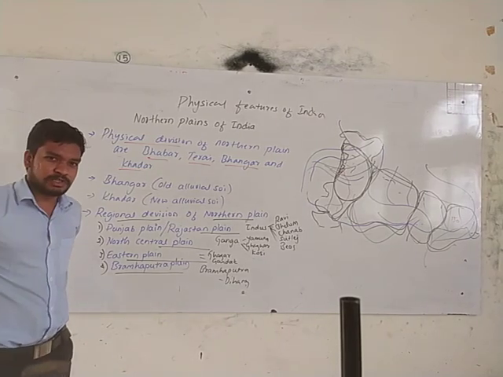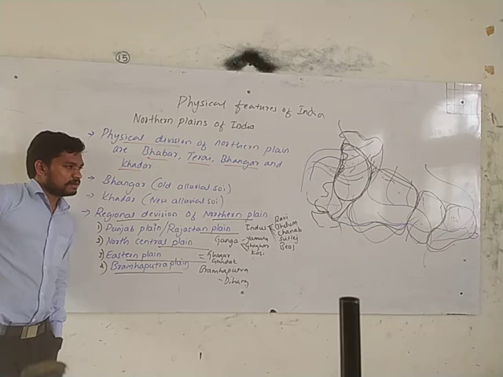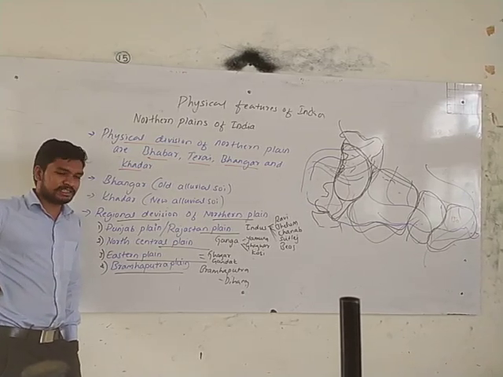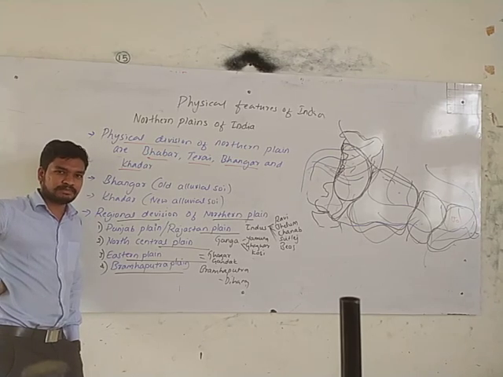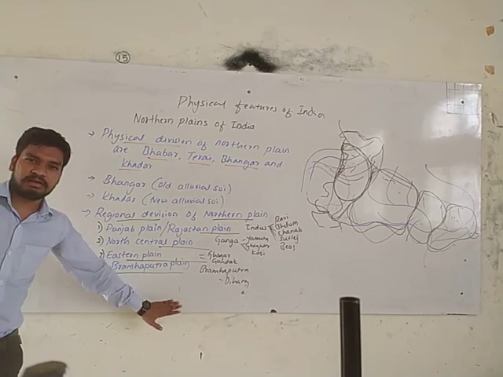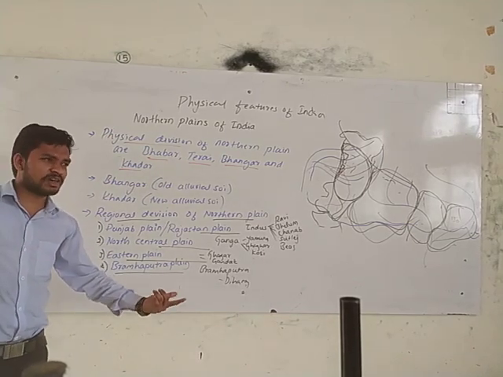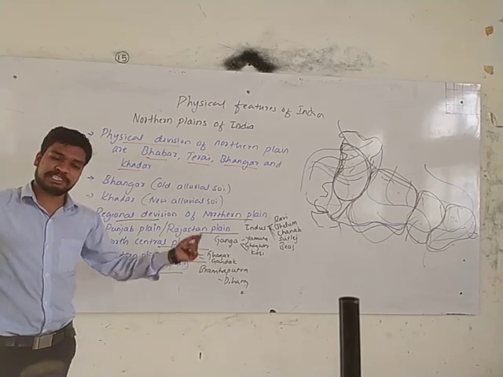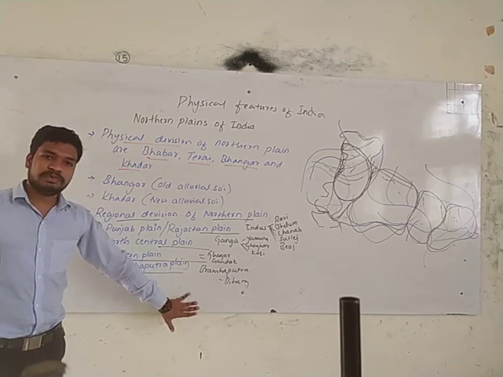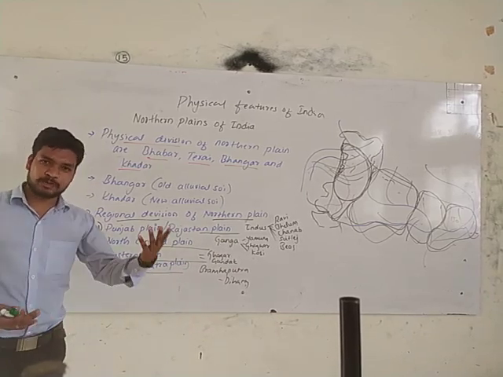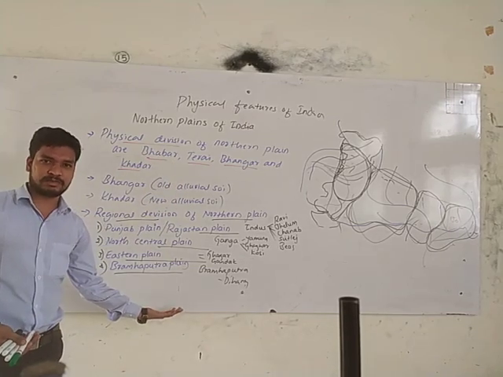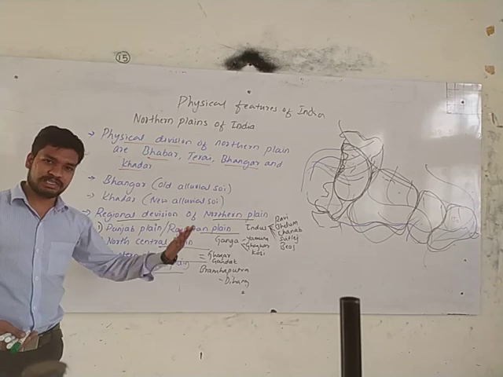It's about the 2 physical features we have discussed, and we have to discuss 4 more important physical features. Is that clear? Have you understood? There are many things, very small facts, but they are very important. Many things are there in this northern plain to discuss. But we'll learn the points which are given in your textbook. I think I have discussed more which is not given in your textbook than the things which are given in the textbook.